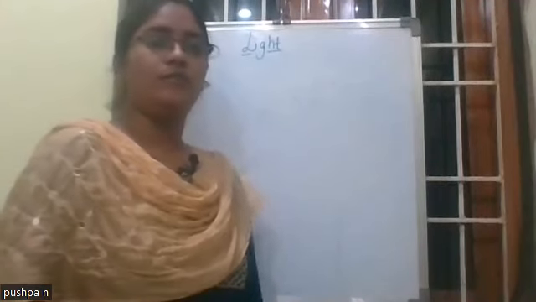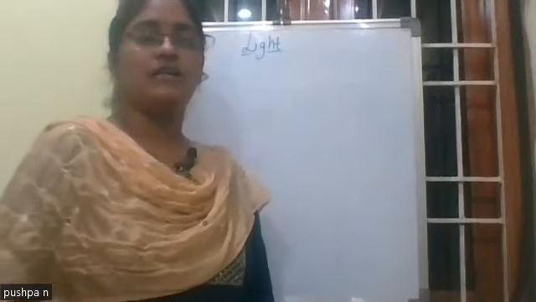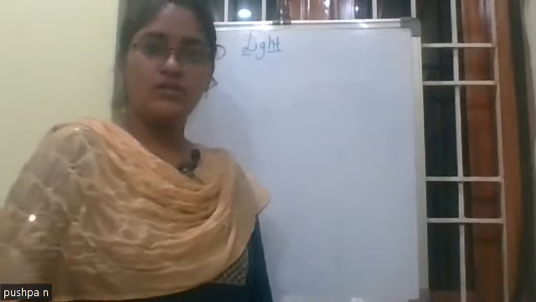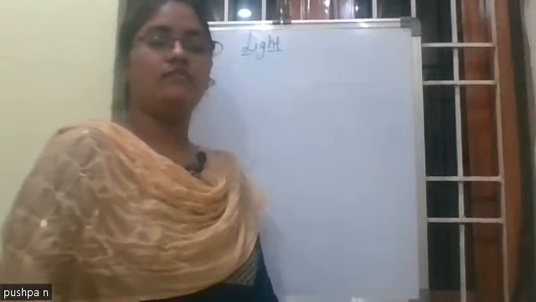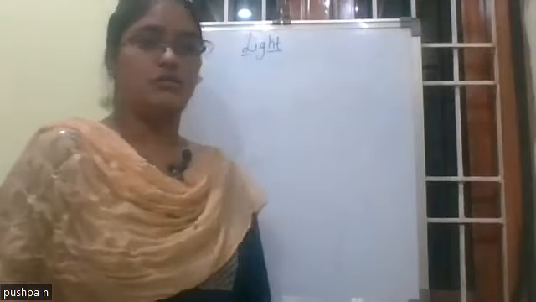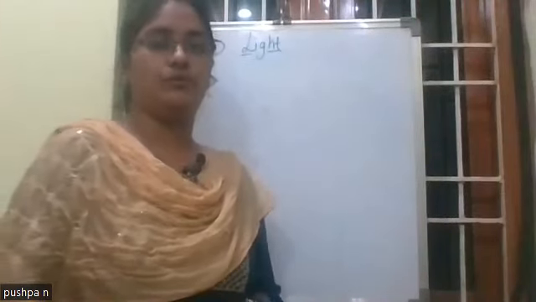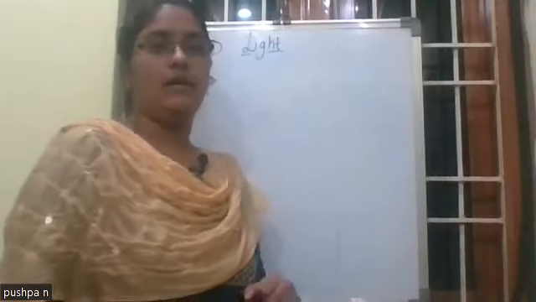Here, first of all, without light we can't observe any image, right? In a dark room, can you observe any image? No, right? Only with the presence of light can you see. The image will be clearly visible to you. So there should be a source of light.